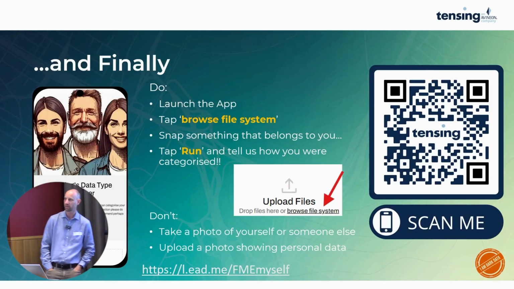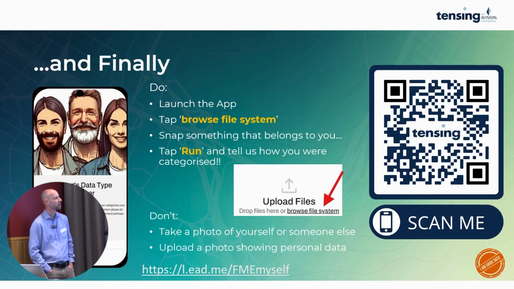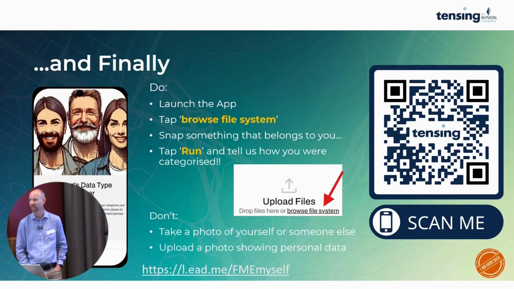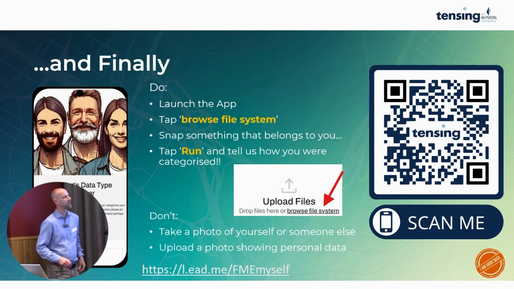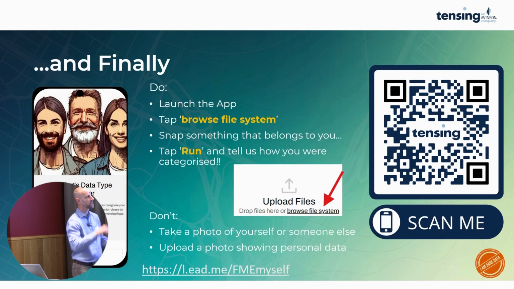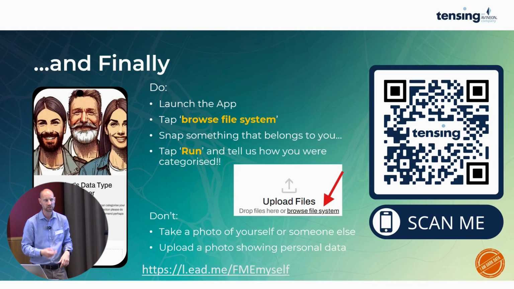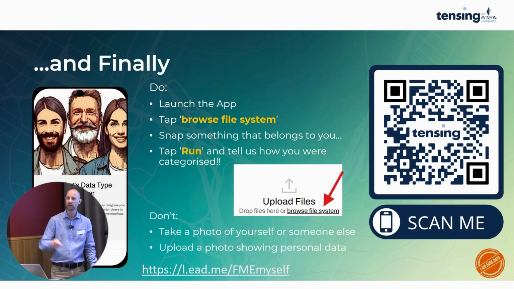And just to finish up, if you want to have a little play, if you scan that, you can have a little play. We've got a little workspace that's sitting behind an app. And it allows you to take a photograph of something in the room. This is going to go to a public service, so take a photograph of your shoe or your bag or something basically that isn't someone's face and it isn't something that's data sensitive. But if you scan that, this app will appear. If you scroll down a little bit, there's a section that says upload files. Don't do that. Push the very tiny hyperlink that you'll see on your device that says browse file system. And that will activate your camera. And then you can take a photograph of something. And you can upload it and then hit run.